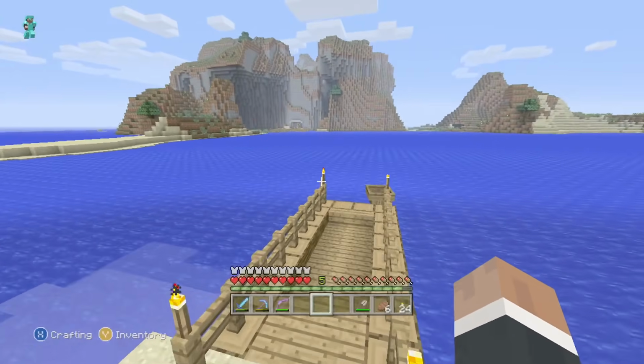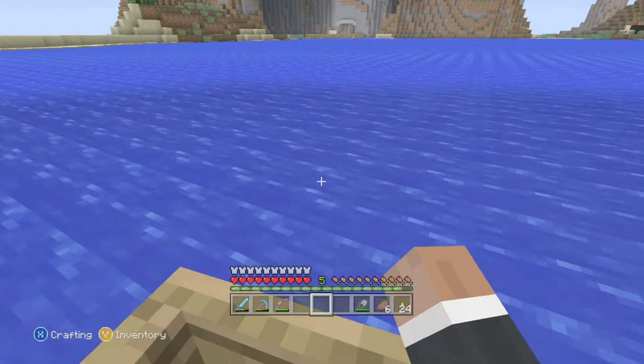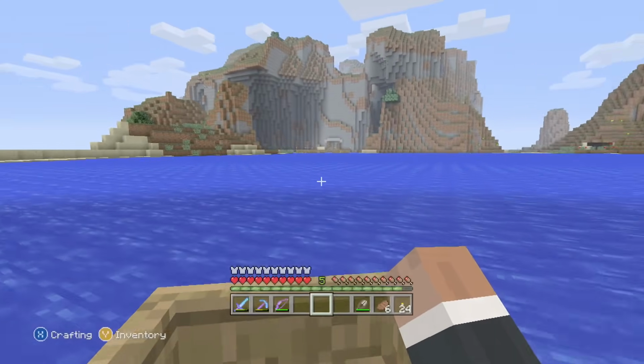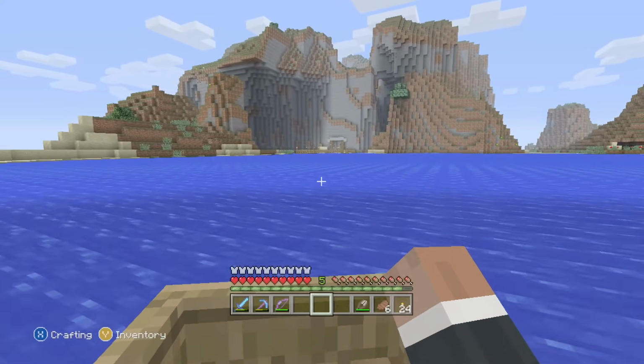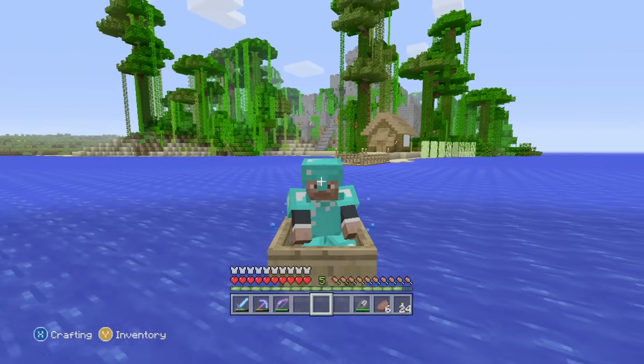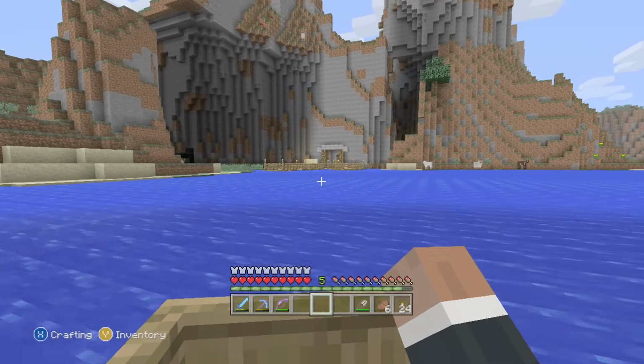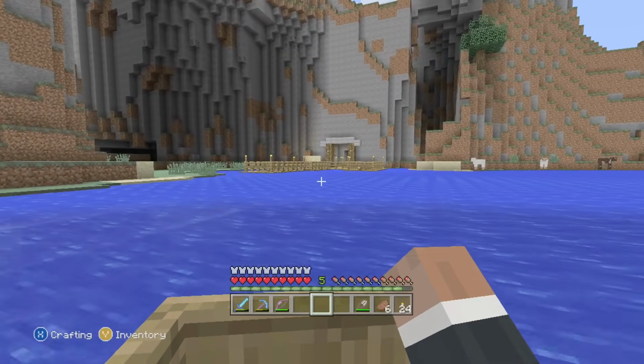And then before we get to the jungle temple, let's take a look across the bay here. I've obviously got my little jetty, and then across the bay we have the mining, where you can also see the temple in the background as you leave, which is pretty cool. We have the mining area.